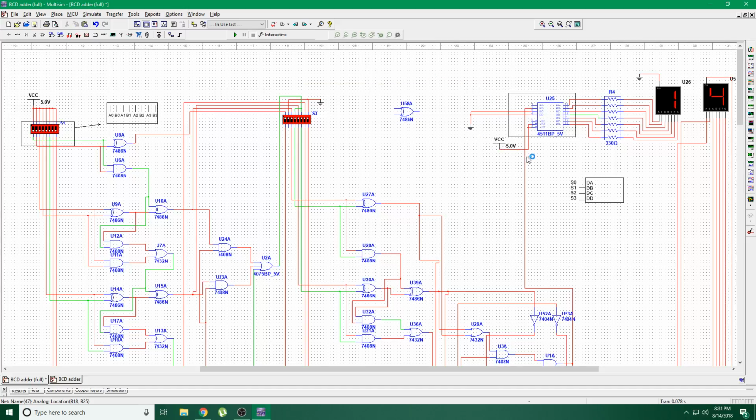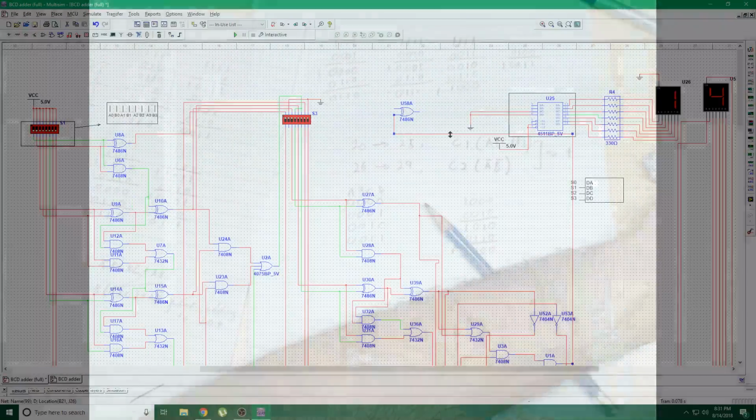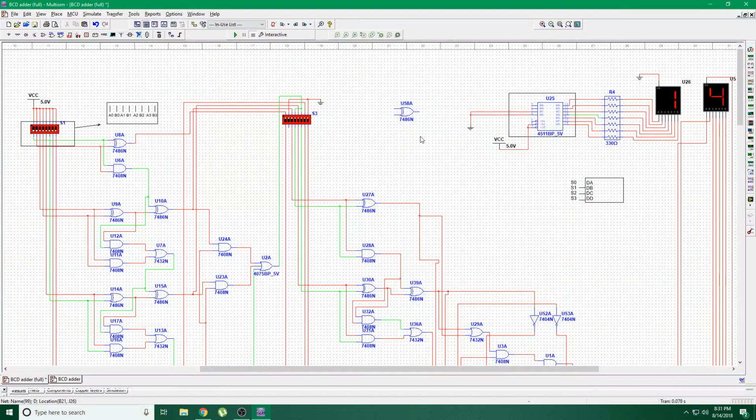Let's delete our carries. Place this here. Oh, wrong one. Just try to make it neat. All right. So then we'll take an inverter. Ooh.